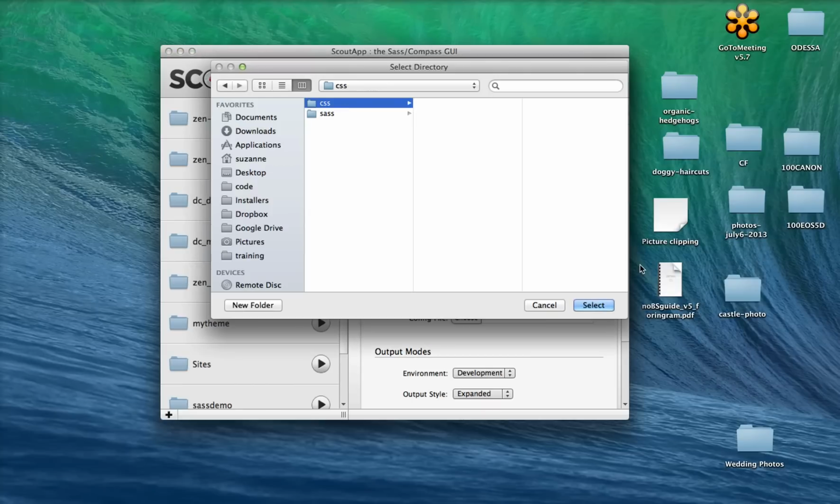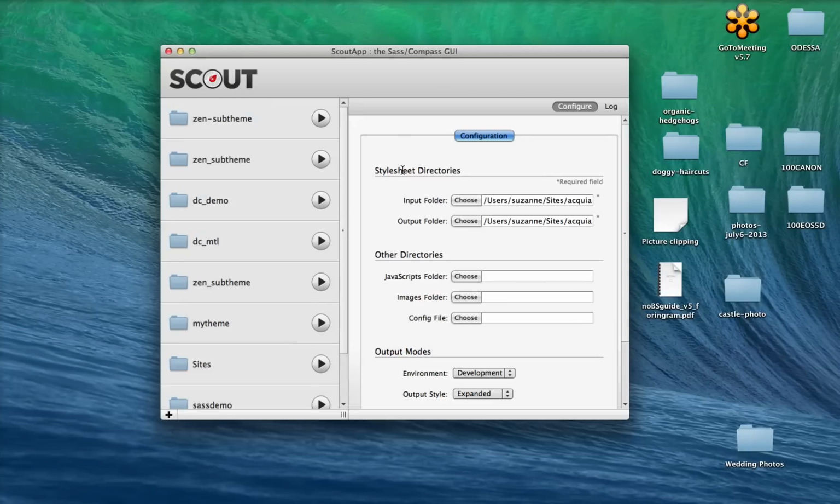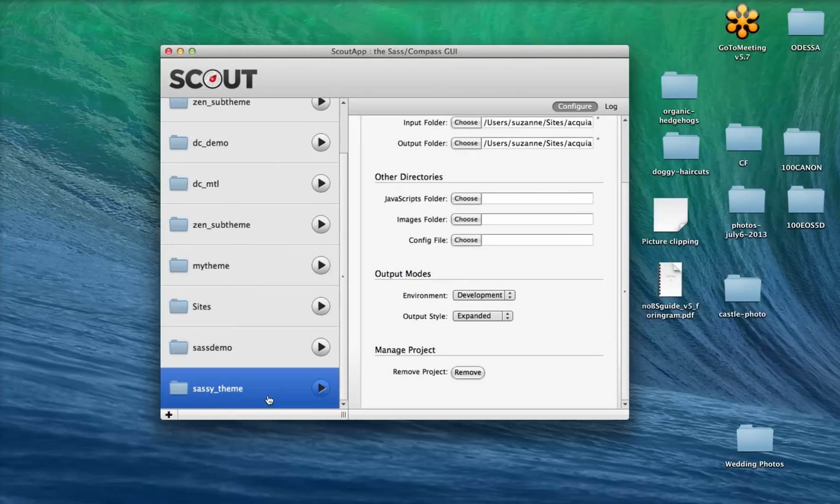That's empty right now; Scout's going to fill that up for me. Then I just have to click play. If you're using the command line, the equivalent of clicking play is using the command compass watch and then giving it the path to the folder where your theme is.